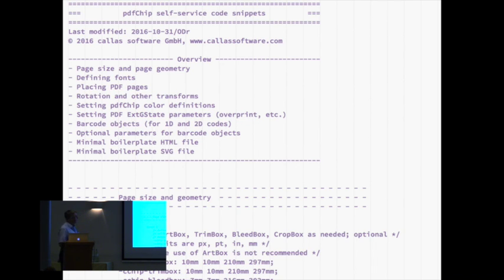I made it a little bit nicer now for sharing, and it does contain a couple of things, like how do you specify page size and page geometry. You do this over and over again, but at least for me, the next time I do it, I'm not exactly sure how to write it down. Is the trim box lower left, upper right, or is it lower left and then width and height of the trim box? Things like that, details. And you can lose a lot of time if you forget the exact specifics of a given parameter. You may be chasing down a problem you would not have had if you had written it down correctly right away.